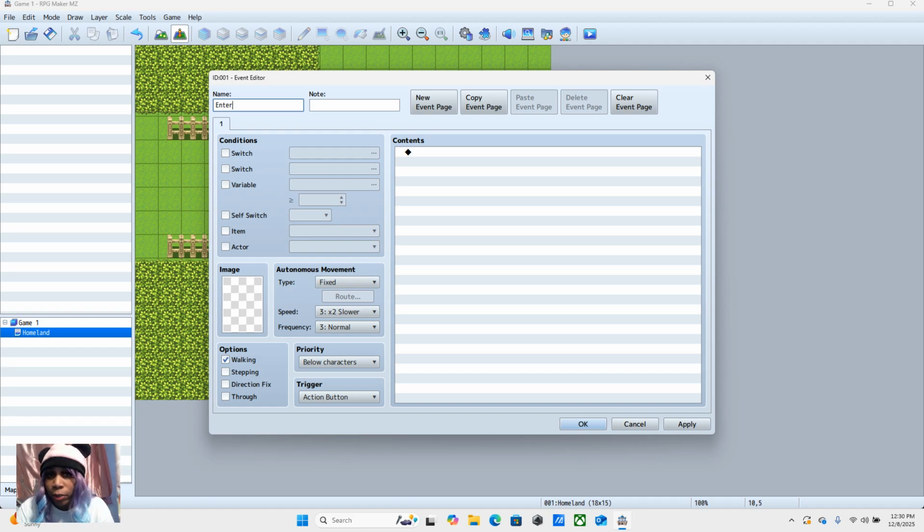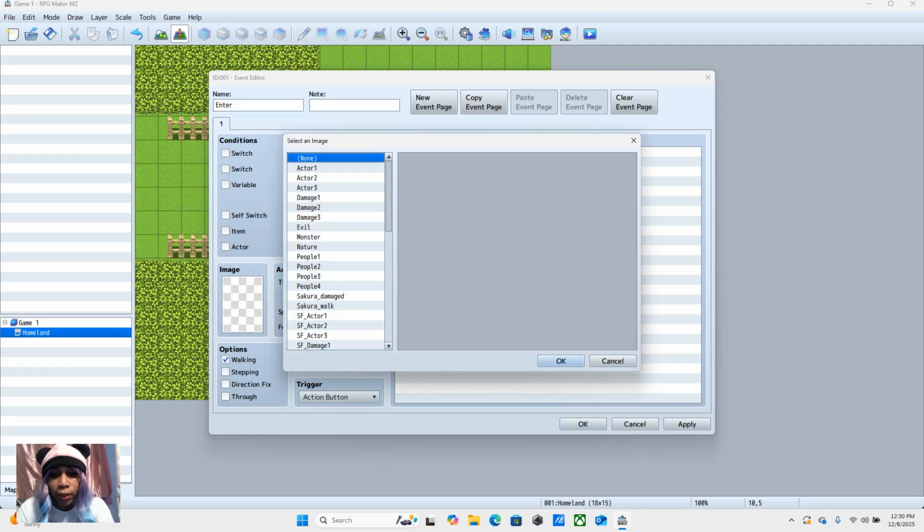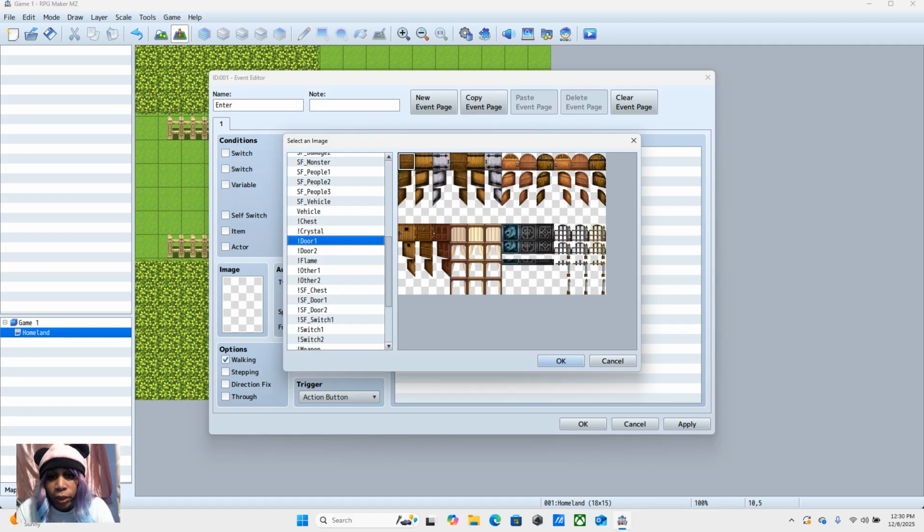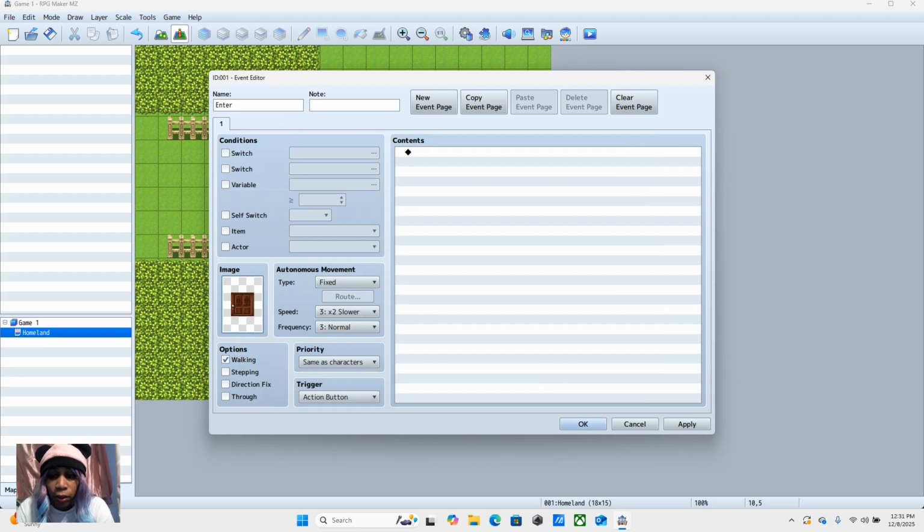And then we have to create an image for that. We need a door, so you're going to left click on it twice. We're going to scroll down, because here it says actor 1, actor 2. You're going to go past all of these and go to door 1. You need to choose any of these doors you like, particularly a square. You can choose a curved door, but then you want a curved background. I don't have a curved background. The curved backgrounds are still available back in those tiles we had. But as you can see, I clicked the square, so I'm going to click on this one and press OK, because I think this door will look good with the outside of the brick.